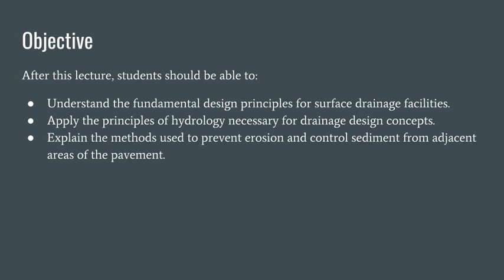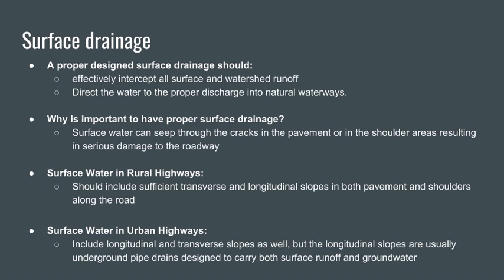After this lecture, students should be able to understand the fundamental design principles for surface drainage facilities, apply the principles of hydrology necessary for drainage design concepts, and explain the methods used to prevent erosion and control sediment from adjacent areas of the pavement. Surface drainage should be designed to effectively intercept all surface and watershed runoff and direct the water to the proper discharge in natural waterways. This is important because if water seeps through the cracks in the pavement or in the shoulder areas, this results in serious damage to the roadway.